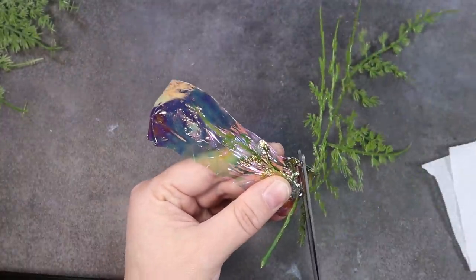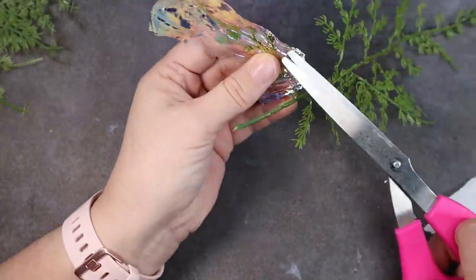I cut away the excess and give it a general shape, and I have one down and a whole lot more to go.